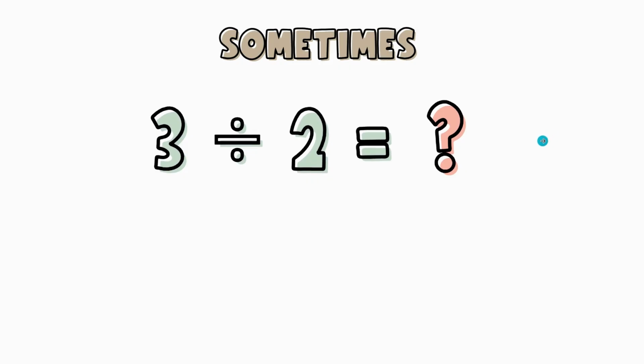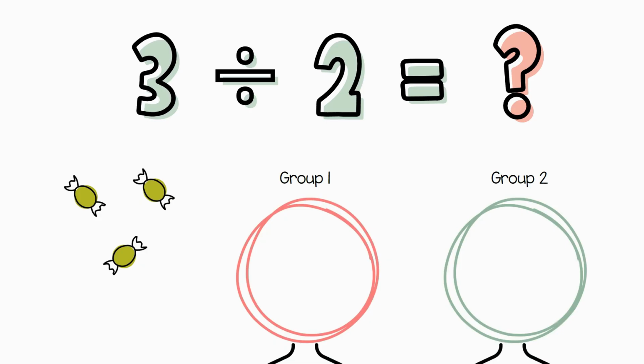Now we have another type of problem. Sometimes the numbers won't be so easy to divide equally. As you can see here, if I have 3 divided by 2 equals question mark, that is saying that I have 3 candies. If Miss Aaliyah has 3 candies and she has 2 students or 2 groups, how many would each student get? That I have to find my quotient. And so let's count until we have nothing left.